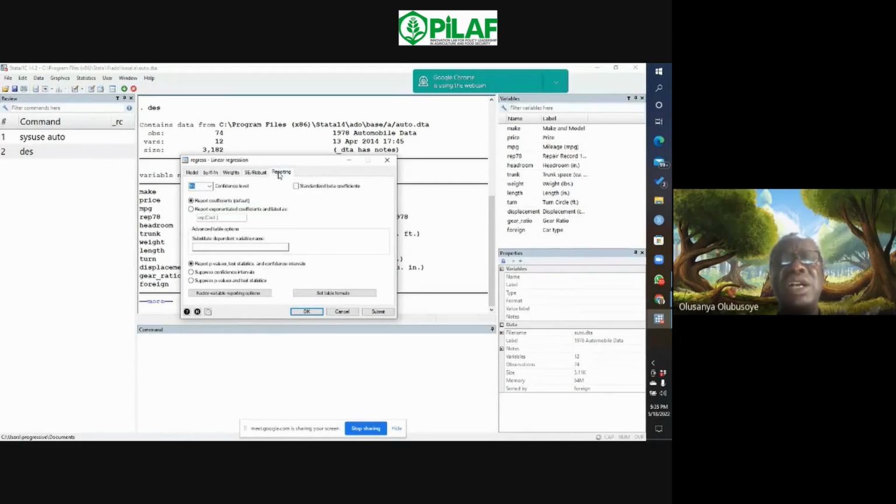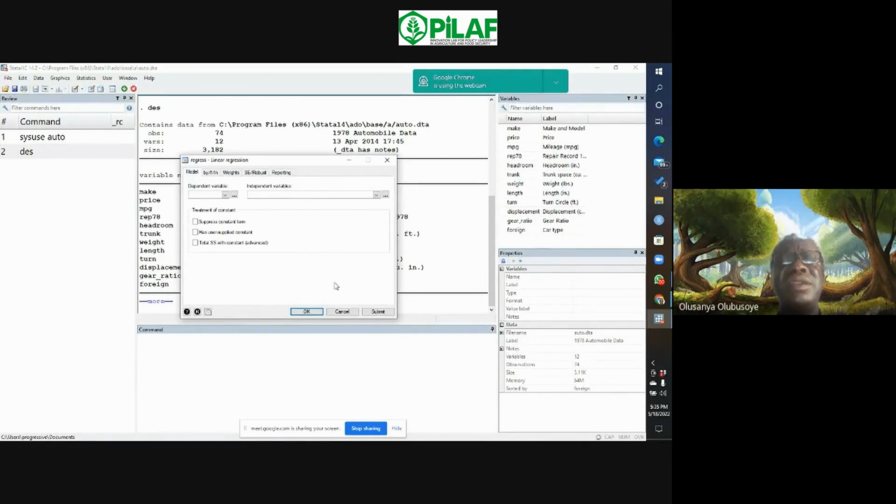We will also look at different reporting styles. So let's start with a simple estimation now. I want to regress MPG on weight, so I will choose MPG and select weight. I also want to select foreign, so I will select foreign.